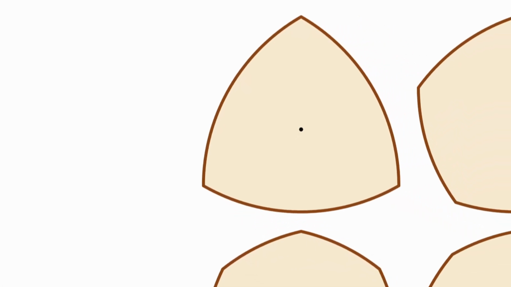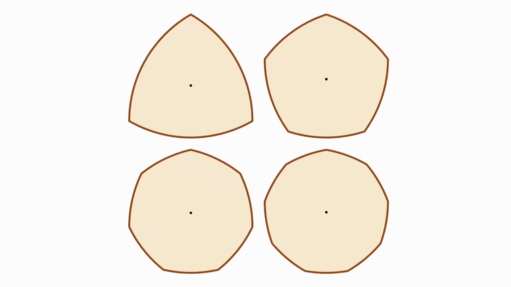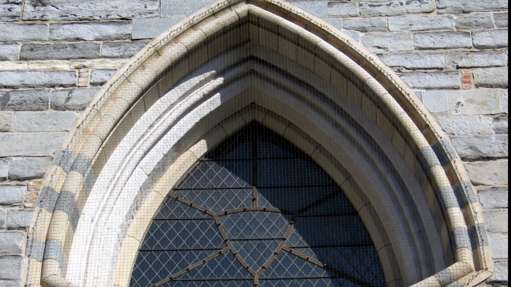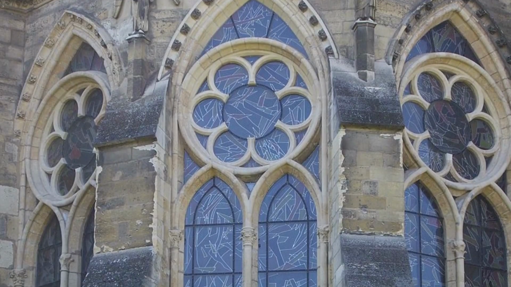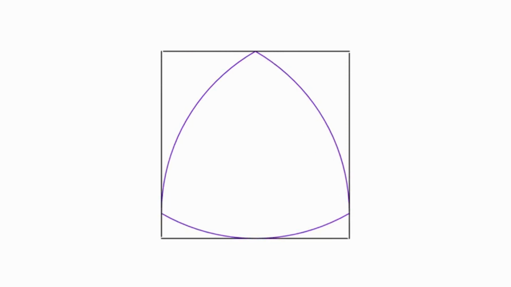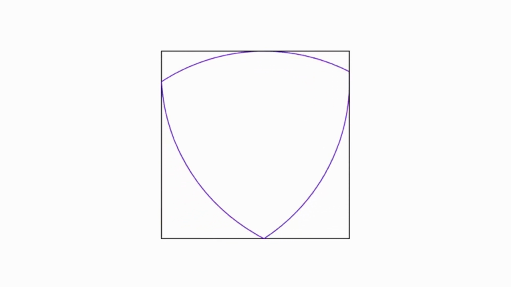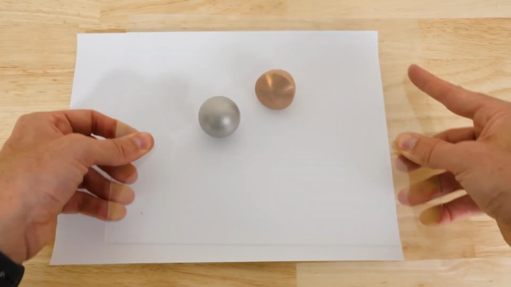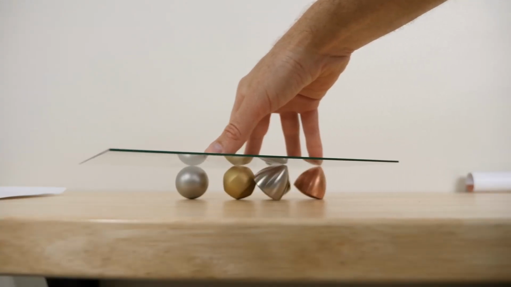Recently I have become interested in Reuleaux polygons. You may recognize the Reuleaux triangle if you are familiar with Gothic architecture or mechanical engineering. Reuleaux polygons are curves of constant width, like a circle, meaning no matter how you rotate them, the distance across them stays the same. When rotated around their axis, they form surfaces of constant width.